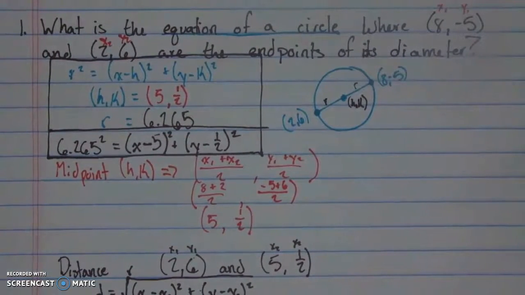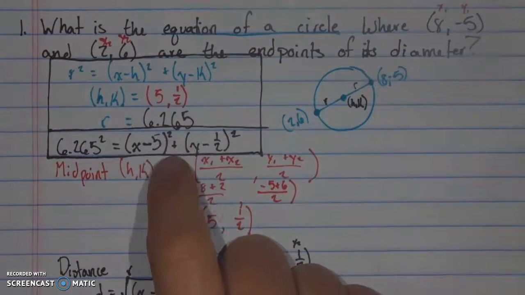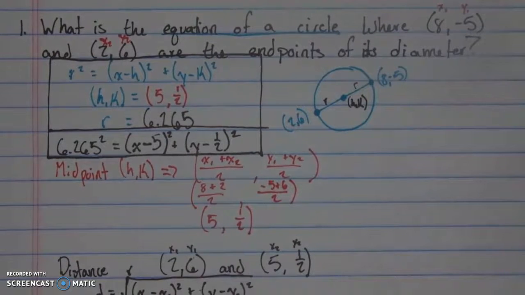Oh, I get so excited about color coordinating, then I make a silly mistake. But that is our final answer. Notice how I'm considering what each of these tell me, and notice how I keep things organized. That should help you out as you go through your problems. Hopefully if you did skip ahead, that's the answer that you got. And otherwise, go back through, check it out, and see where things might have gone wrong.